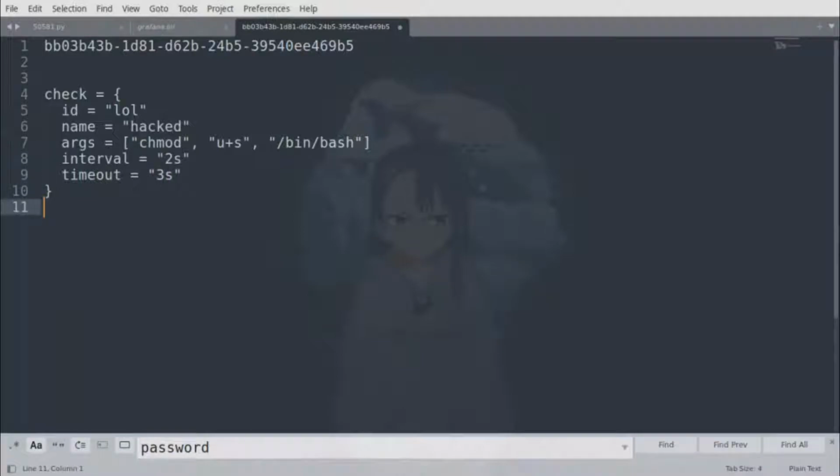So now I've created the payload. What my payload does is just set a security bit on the bash binary so that I can get an easy root without getting a reverse shell, which according to me is inefficient.